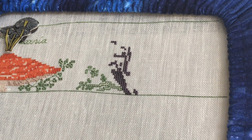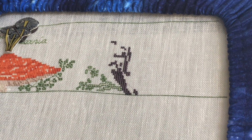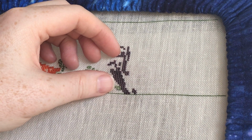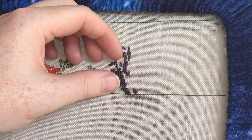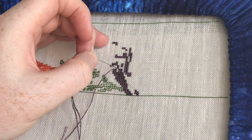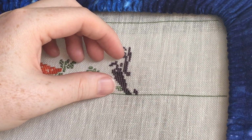So I'm trying to be as methodical as possible with how I move across the chart here, because this is a kit and it comes with, while it is DMC and I could probably match the colors pretty easily, since it is a kit, I try to be very cautious with threads so that I do not run out of the colors that I have, the floss.